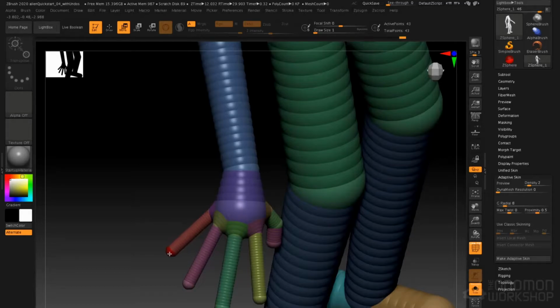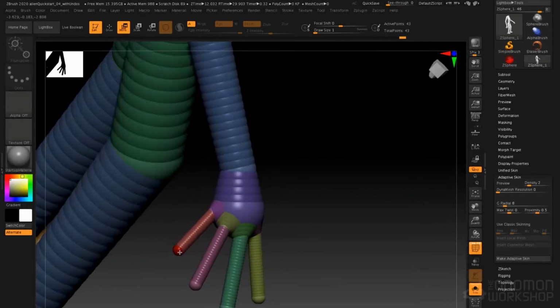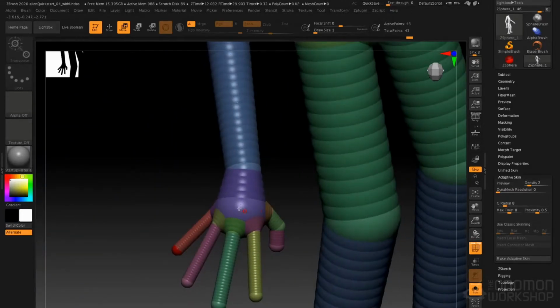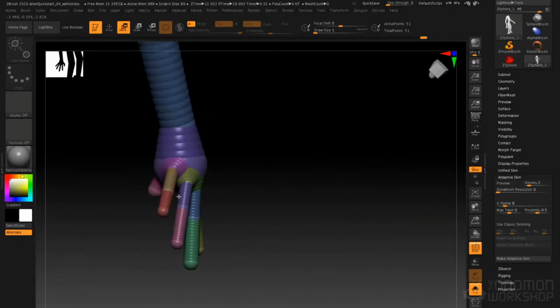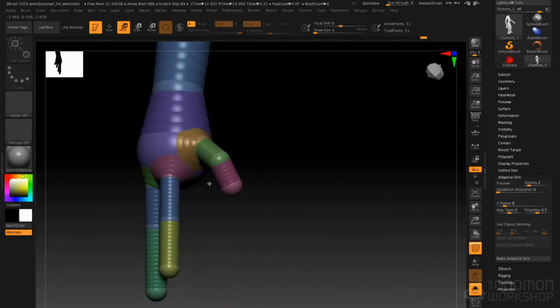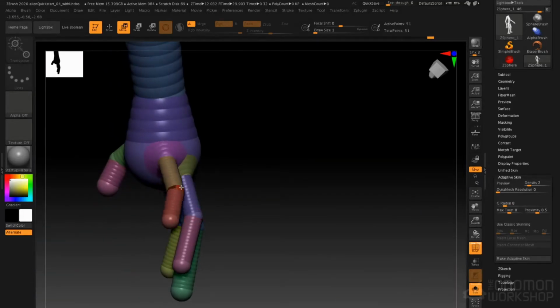When I'm doing creatures and characters, I always find that, unless you're trying to do something that's highly realistic, if your hands are too small, it always looks like a mistake. But if the hands are cheated a little bit bigger, it always looks like a stylistic decision. So with Q for draw, I'm going to click in between each of these, and I just added a knuckle there. Now I'll double click off the model, and let's just rotate around the hand here, and let's just pull that knuckle up, and that'll give us a nice little bit of curvature to those fingers.